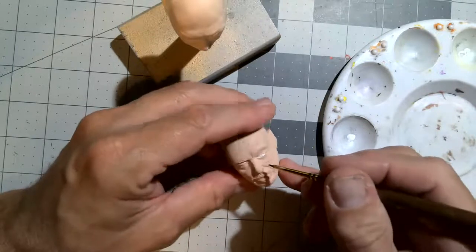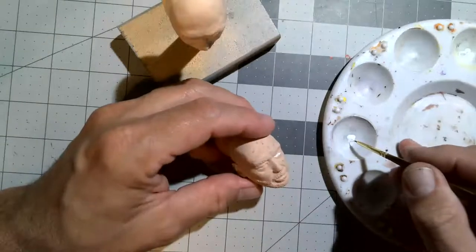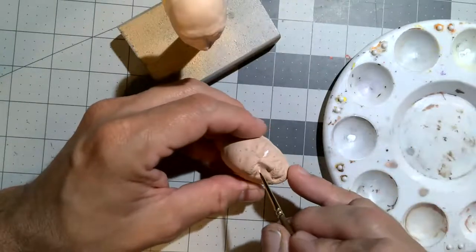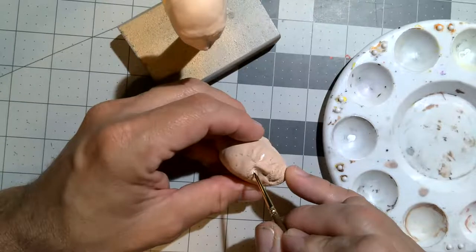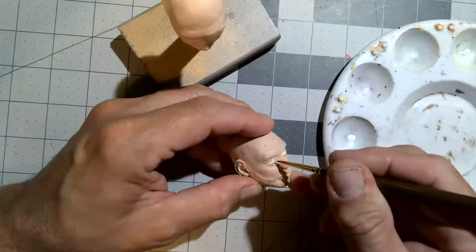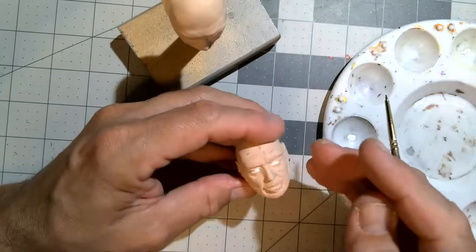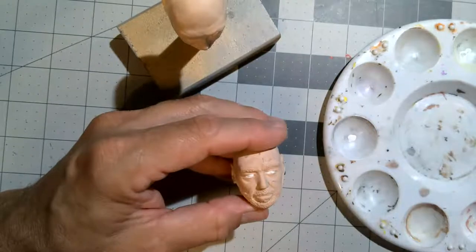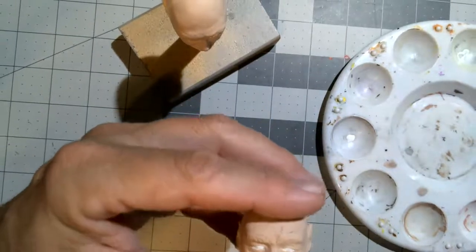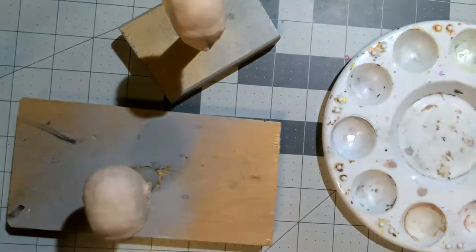A mistake that I used to make was to just use white, and it just comes out way too bright. It doesn't look natural. If you look at most people's eyes, they are really not white. Okay, where did I put my water? Here we go.